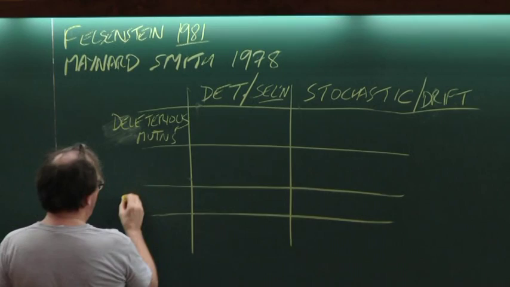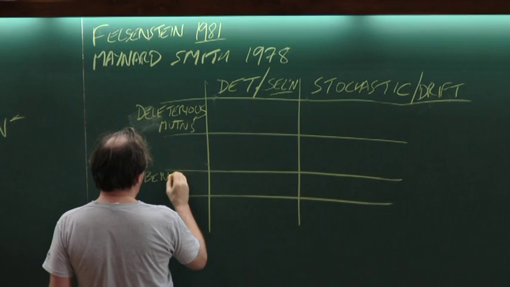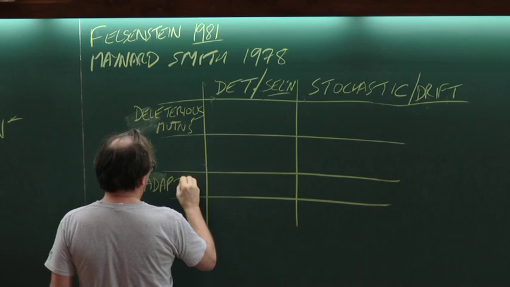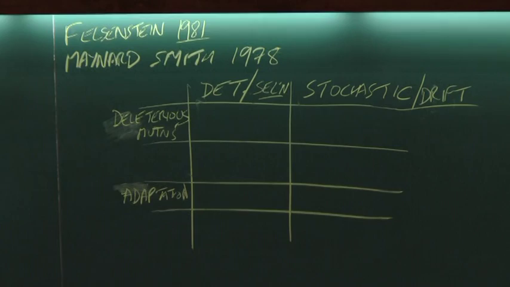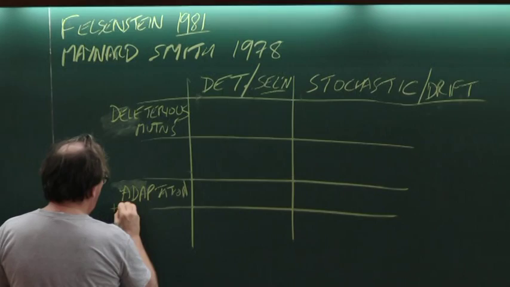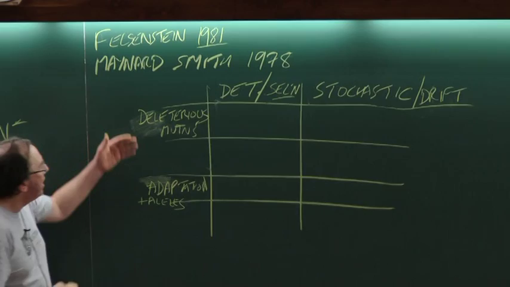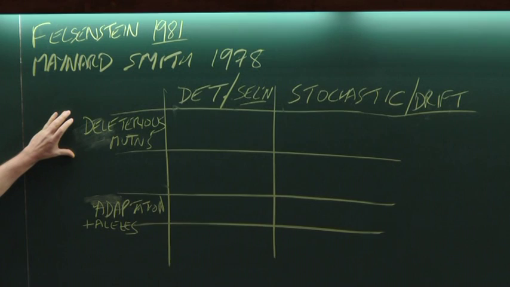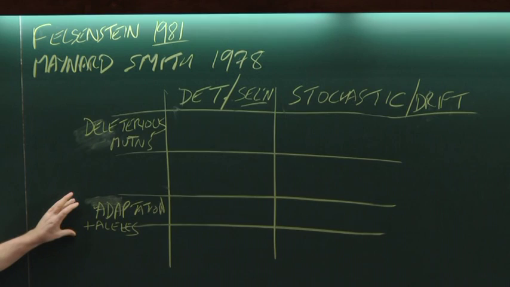But at the other extreme, we can have beneficial mutations, or I should say generally adaptation. Trying to adapt to a new environment, trying to establish an allele that introduces insecticide resistance or whatever, something involving the increase of favorable alleles rather than the elimination of unfavorable. In fact, these are often very similar. The difference is that these deleterious alleles tend to be at low frequency and are being eliminated to zero, whereas here we have alleles that are beneficial starting at low frequency and sweeping to high frequency.